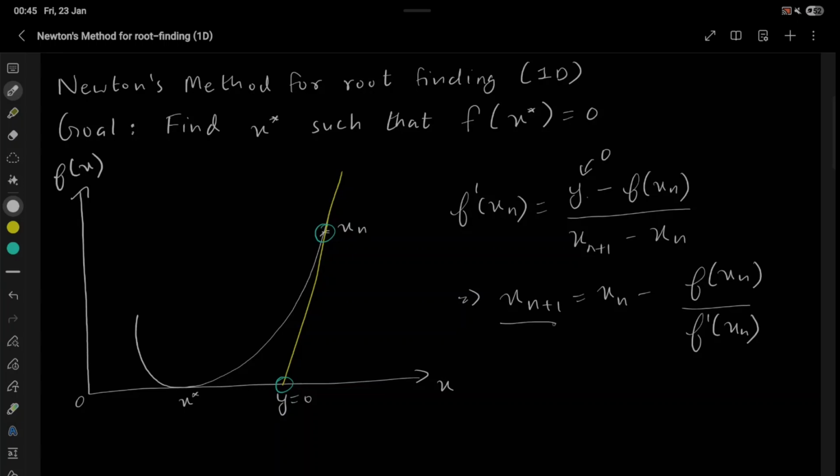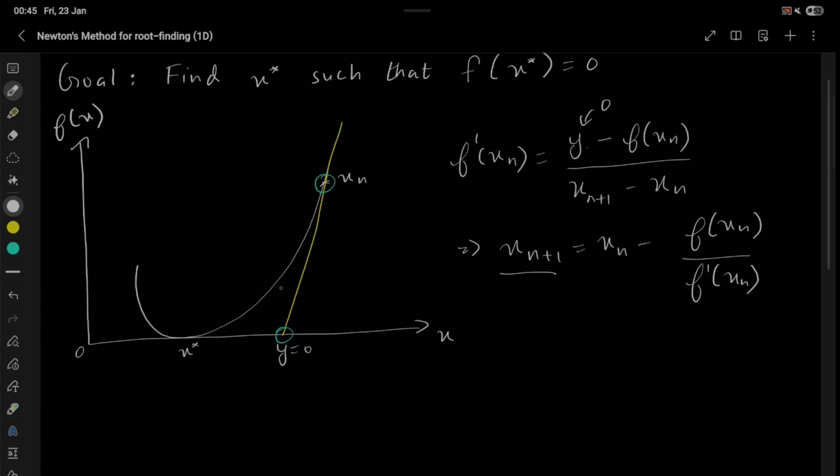So what is this? This is the better guess that we have made to x star. We think that xn plus 1 is going to be better than xn at approximating the value of x for which the function's value is 0. So let's get the corresponding xn plus 1 value.